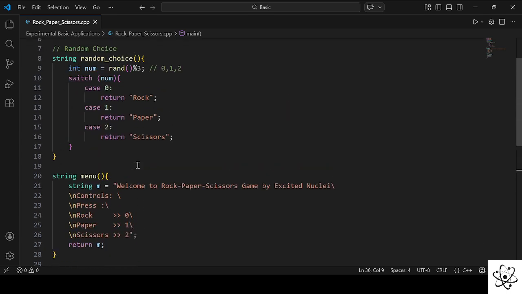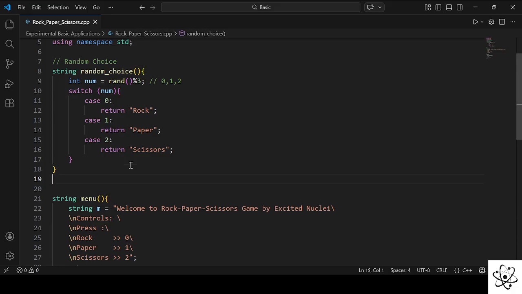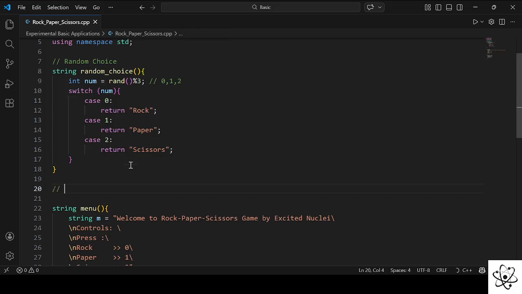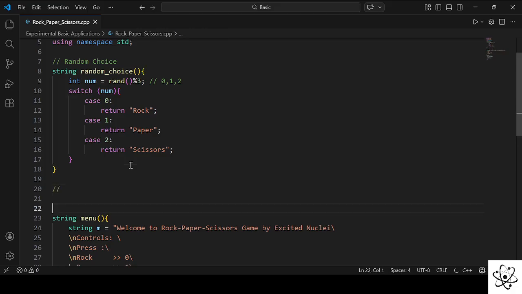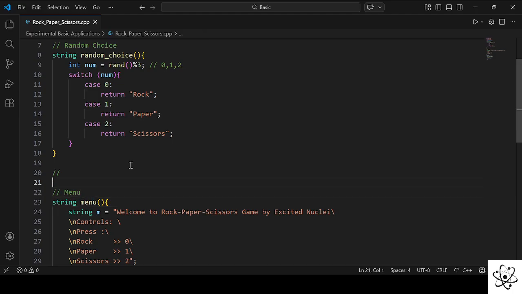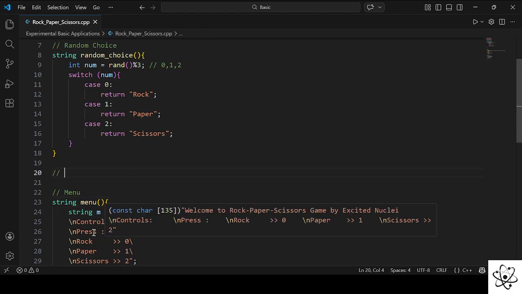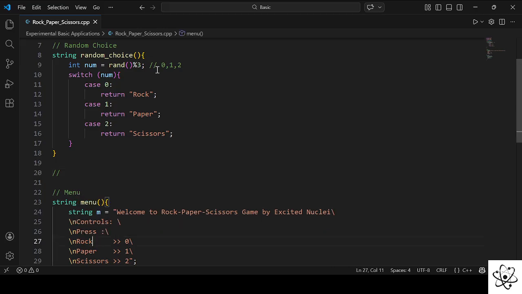Okay, let's make another function, which is going to map this whole user input to the actual numbers.